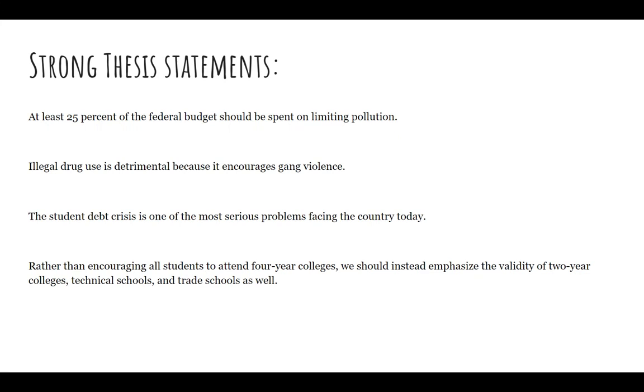The student debt crisis is one of the most serious problems facing the country today. Maybe I believe it's a problem, but maybe I don't believe it's that large of a problem. These are statements that your readers can understand and agree or disagree with. The last one states, rather than encouraging all students to attend four-year colleges, we should instead emphasize the validity of two-year colleges, technical schools, and trade schools.